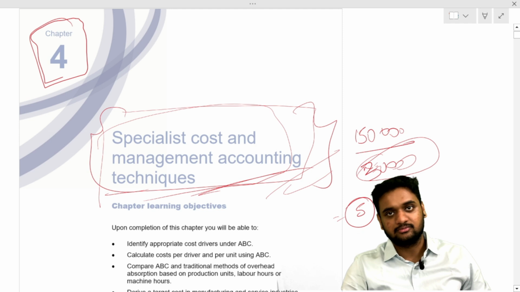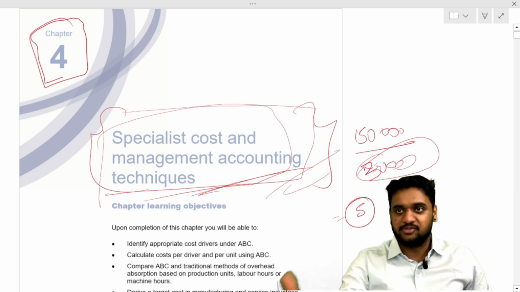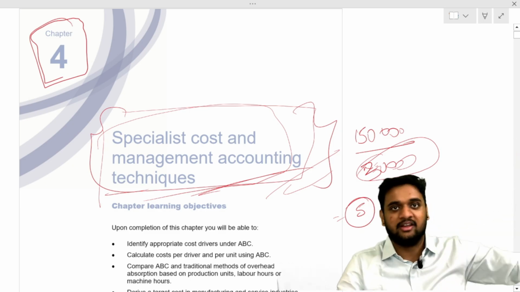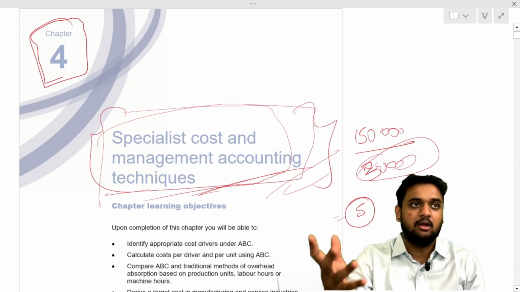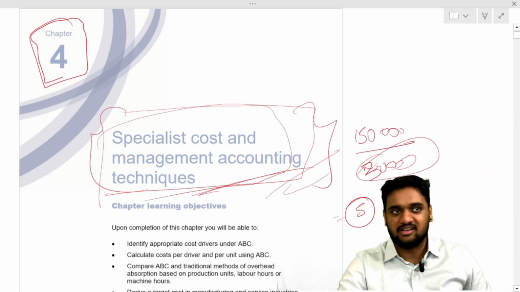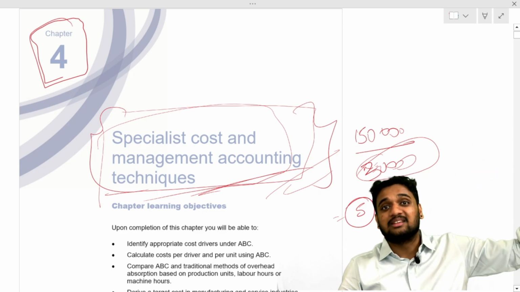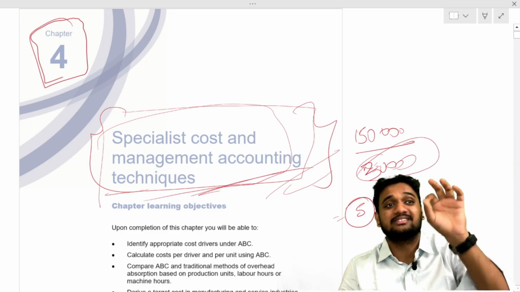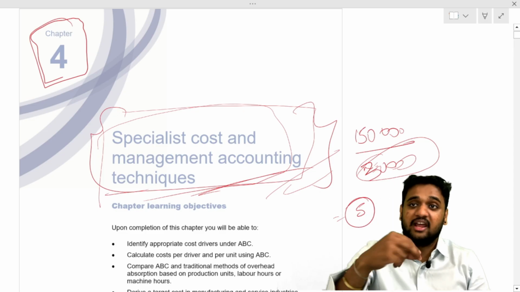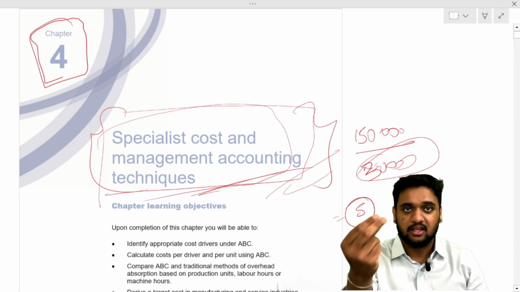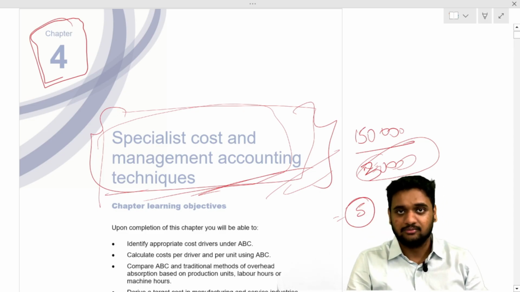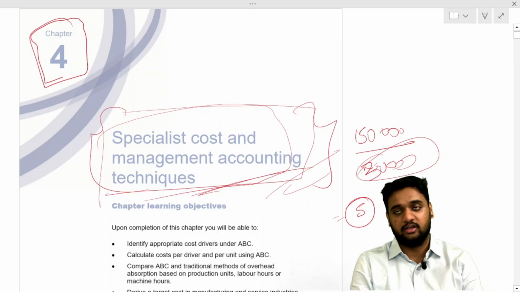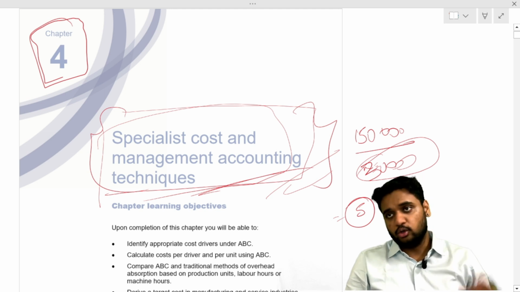Machine hours. Based on the number of machine hours we use, machine cost is going to increase or decrease. If you use more machine hours, machine cost is going to be more. Fewer machine hours, machine cost is going to be less. So what drives the machine cost is machine hours. That is called a cost driver. Something which drives the cost pool is called a cost driver. Understood this, sir? You have to know this very clearly. So you know cost pool and cost driver.